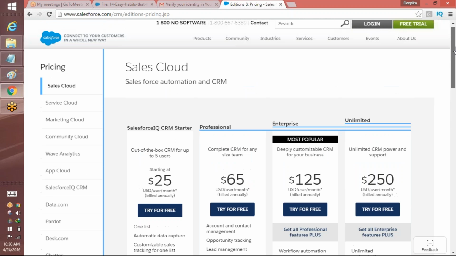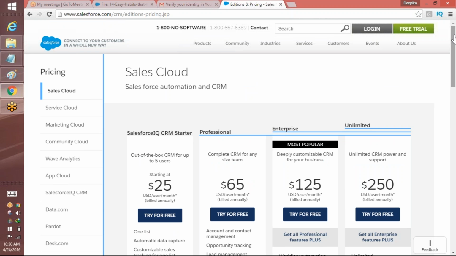I know this much: with Professional they only give you 10 gig or 30 gig, and with Enterprise they give you a terabyte. Is it per user or company wide? It's company wide, I'm pretty sure. It's not per user. But they can track it internally in the company, not every single user, but if someone is using more than they should, then they're going to have an issue with that.